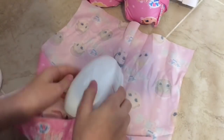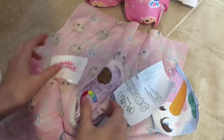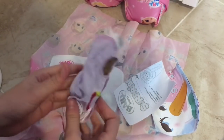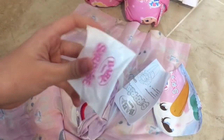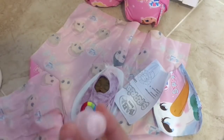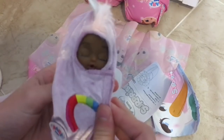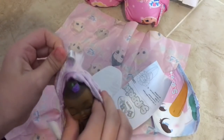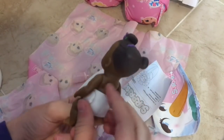Ready guys? It's in a package. Oh, look at how cute! We got this one right here — I think this is the unicorn one. We got a little surprise blind bag. Let's open this up. We got a bottle — that's cute, it has a bow on it. Look at how cute she is! Let's see her hair — it's in three buns. That's so cute.